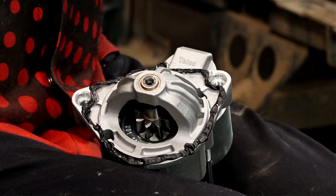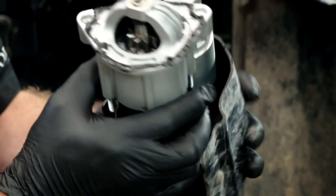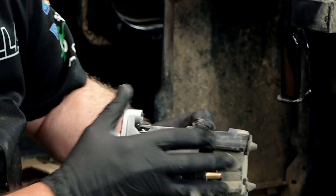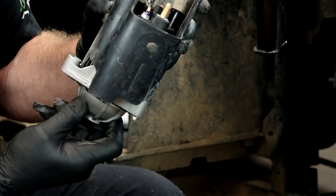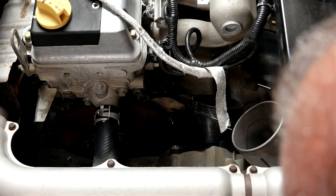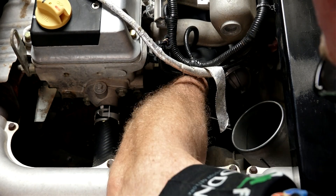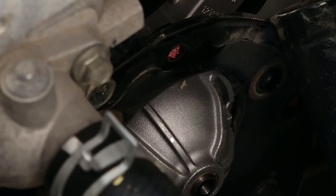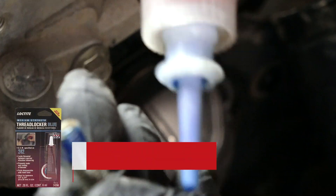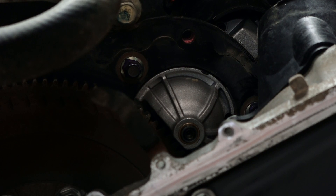If there's grease or oil anywhere in there where it will not allow it to seal up, you're going to have a problem. Next, let's put on what they call a dampening cover — it will be tough to do once we get it in position, and it basically just snaps over it. Guide it up in there and make sure you've still got the two dowels that are in that plate. You may need to push from the other side making sure they go into the dowel slots on the starter itself. Go ahead and put the mounting bolts through and get some Loctite on there. Once they're set in place, we're going to get a torque wrench and put them to 18 foot-pounds.